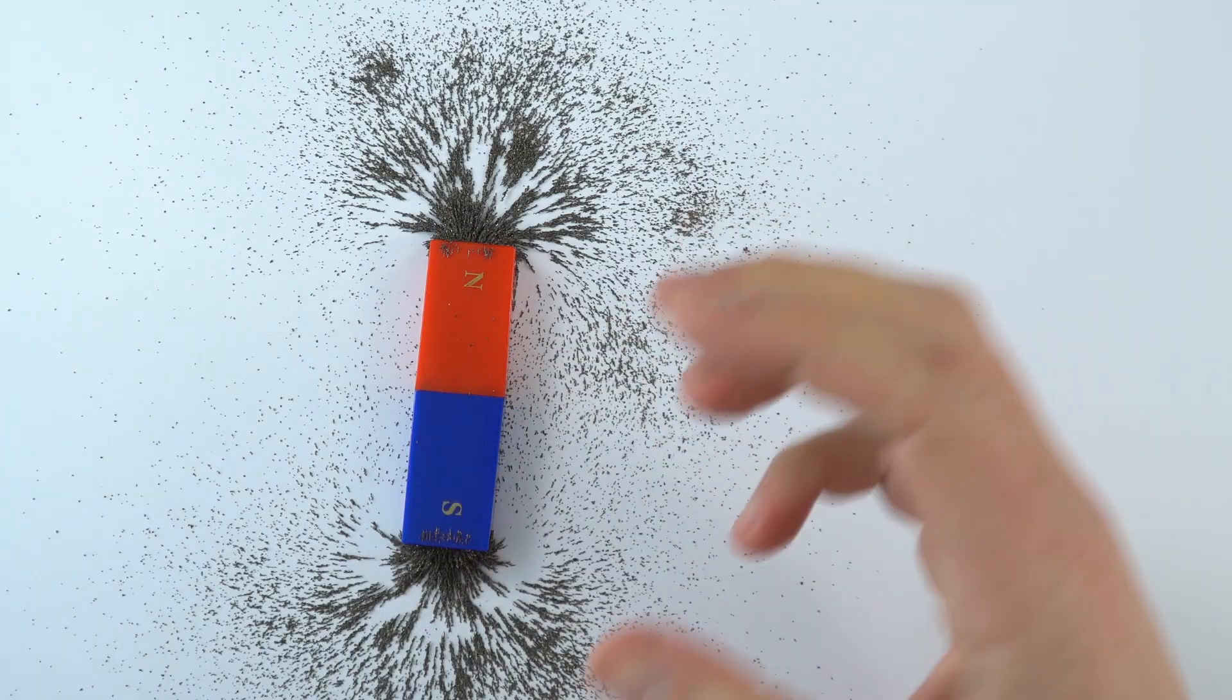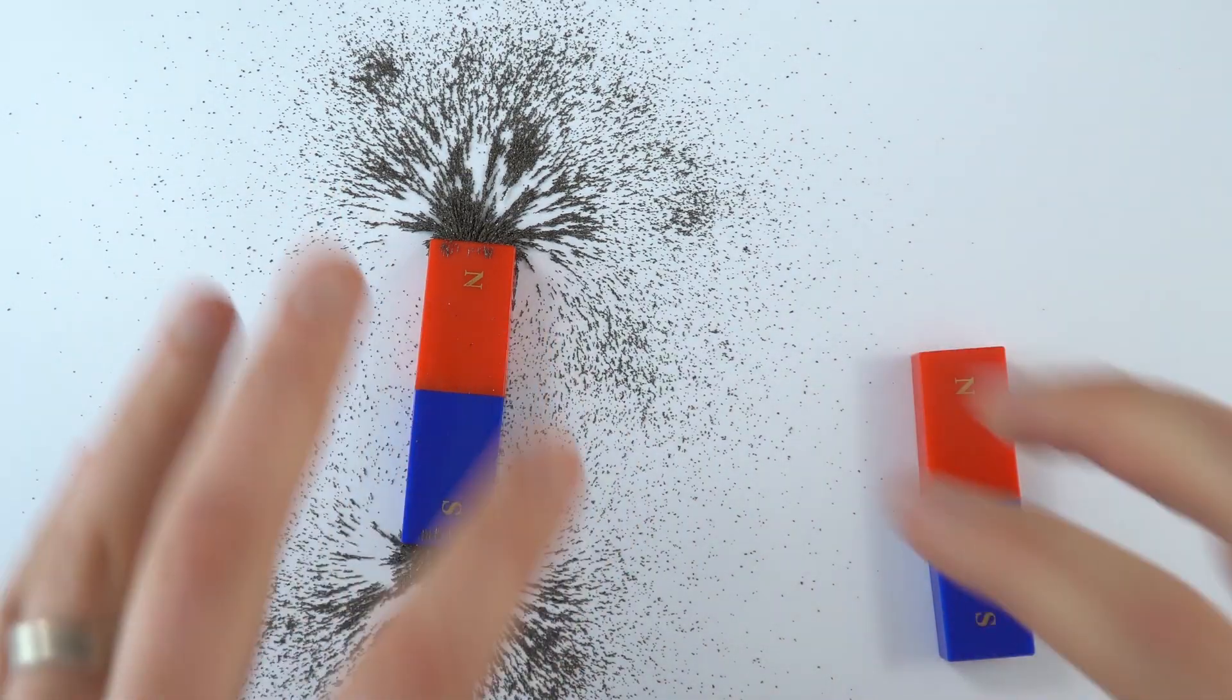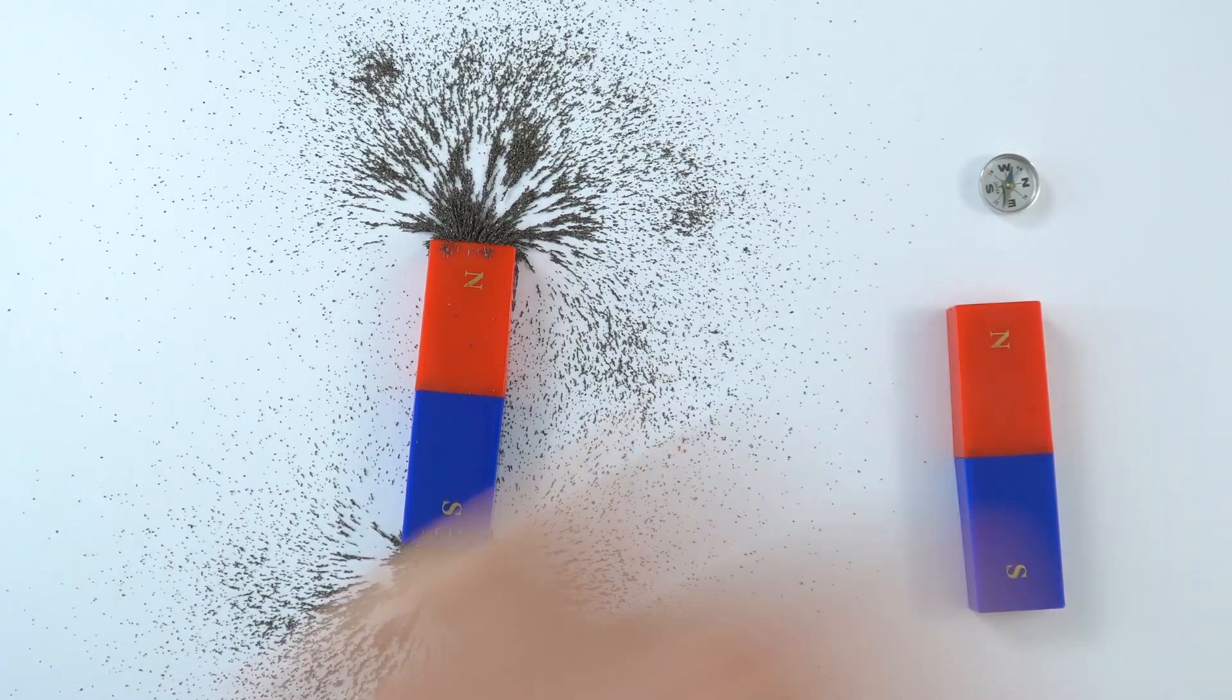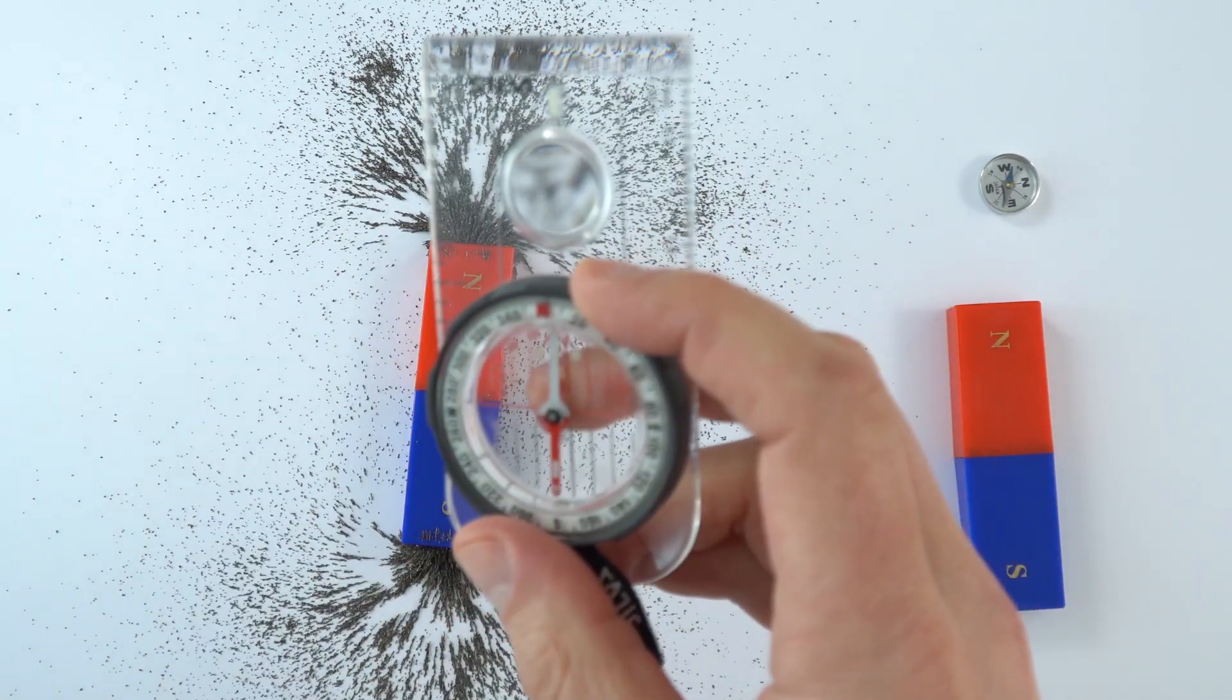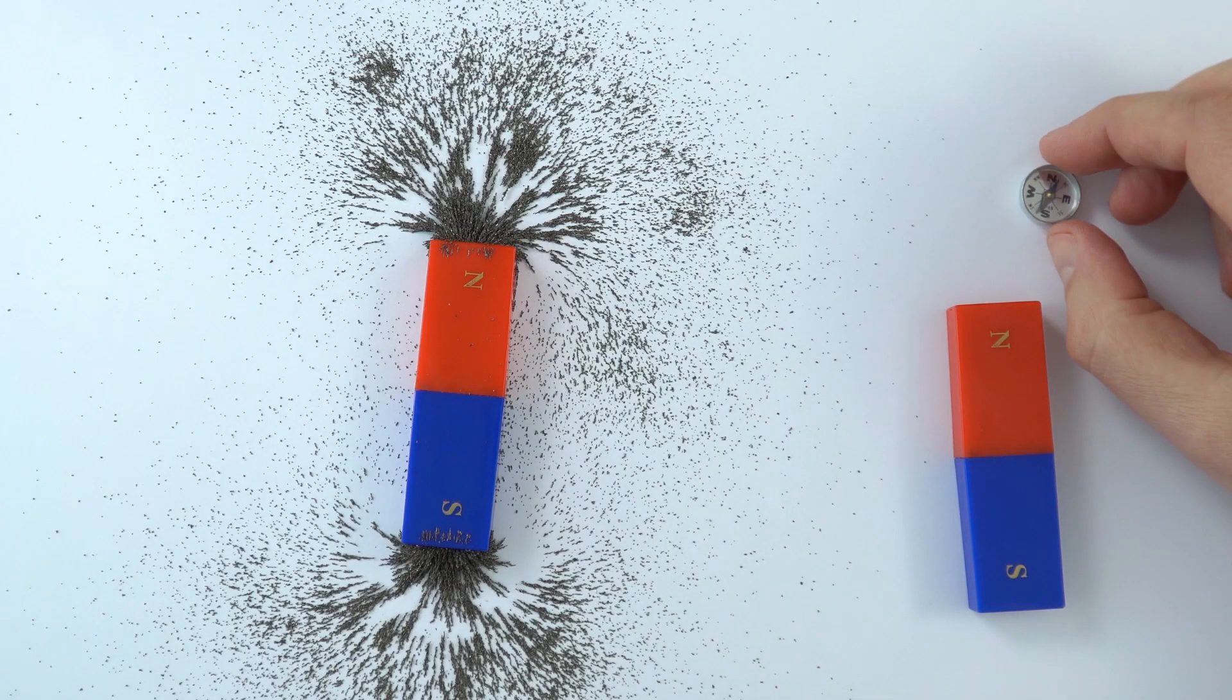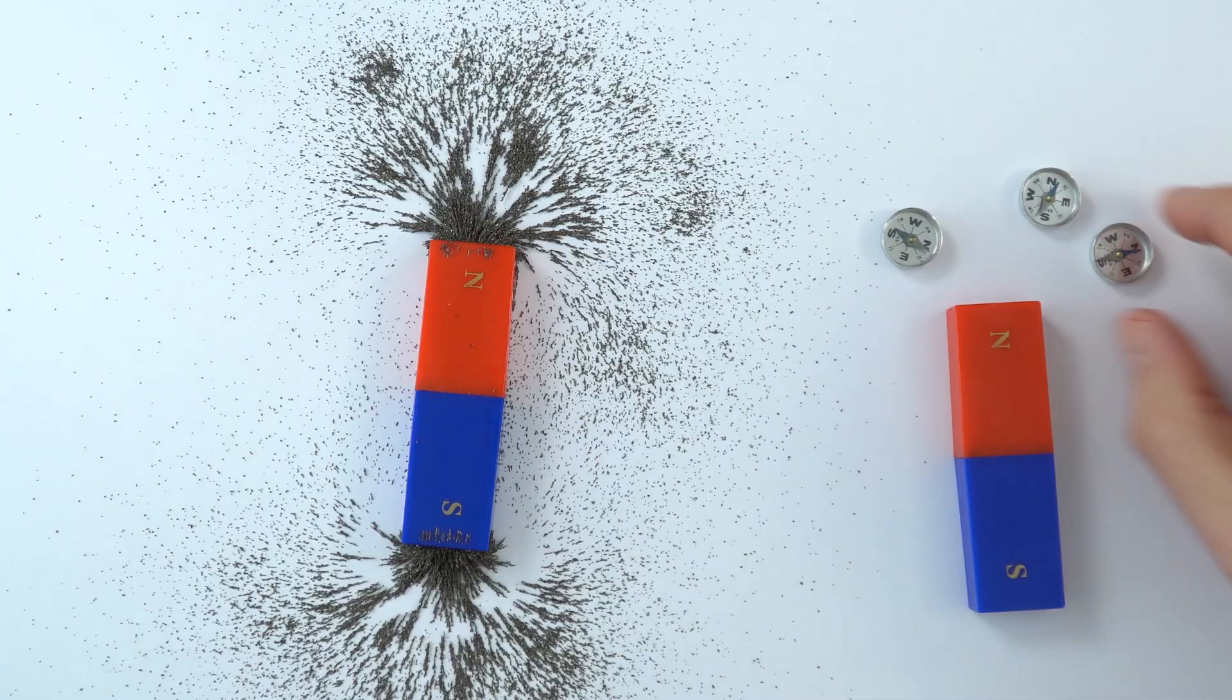But we can't really tell which direction that magnetic field is acting. There's something else that we can use to measure and actually start to plot the magnetic field around one of these permanent magnets. We can also use these small compasses here. This is our kind of compass for navigation, but this compass here is called a plotting compass. You can use several of these, and the small bit inside starts to align with the field line.